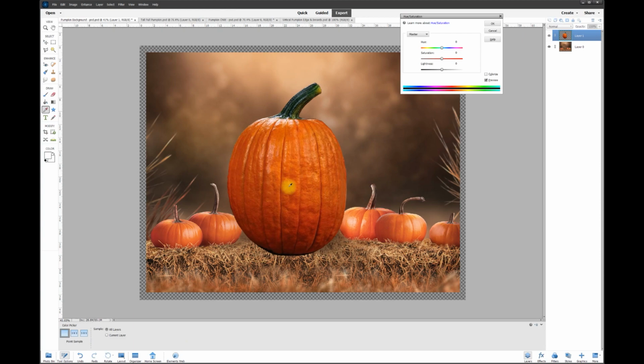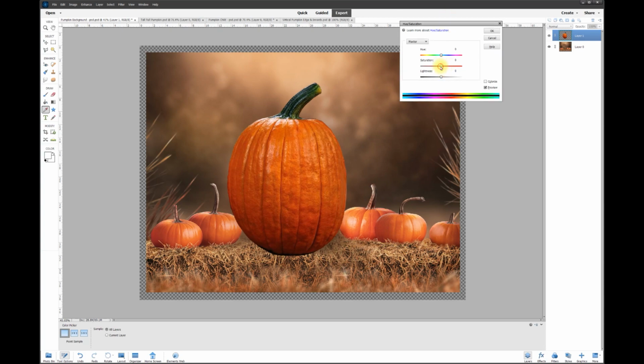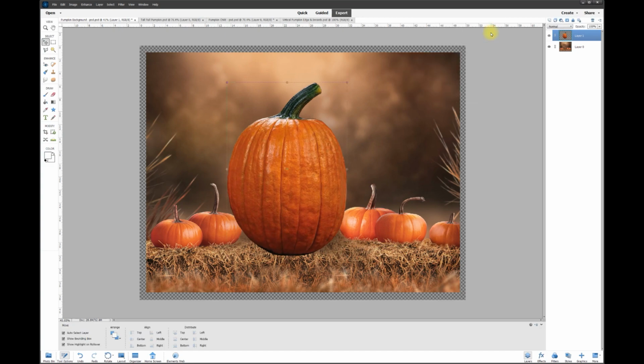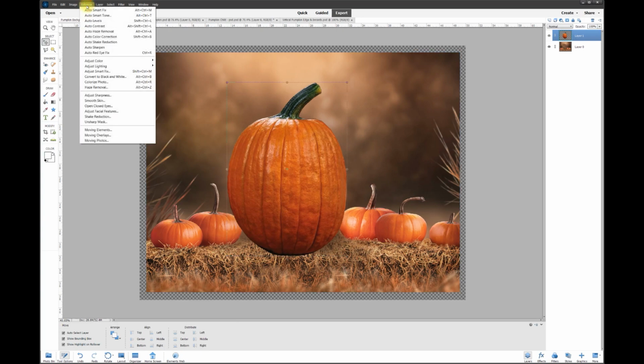And as you can see, there's too much color here. It looks a lot more colorful than these other ones. So what I'm going to do is take the saturation, and I can go all the way high, I can go all the way down to black and white, and somewhere in the middle, and just kind of ride it back and forth until it starts to look just like the other pumpkins. I'd say right around there. So I'm going to hit OK, and then we can come back up here and go to Enhance.